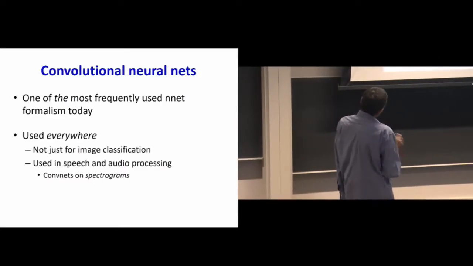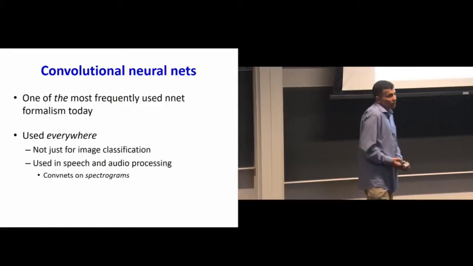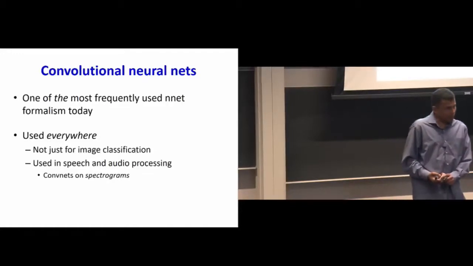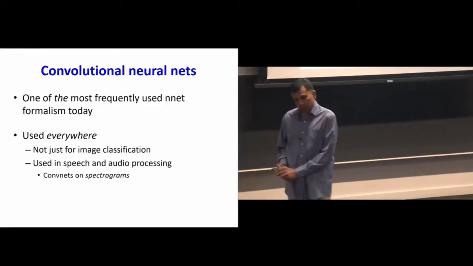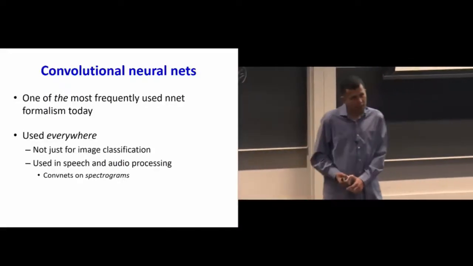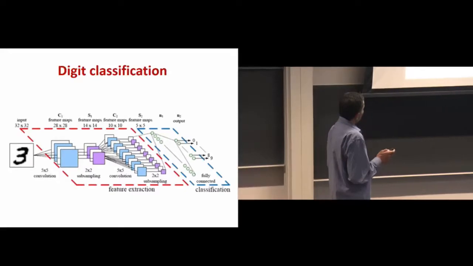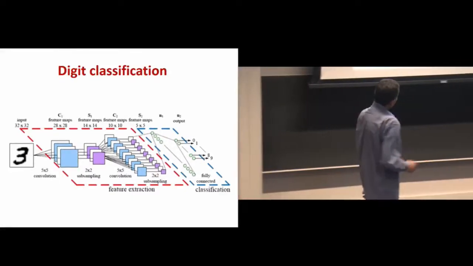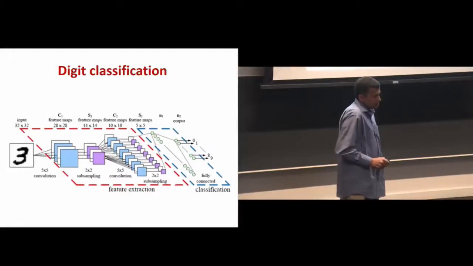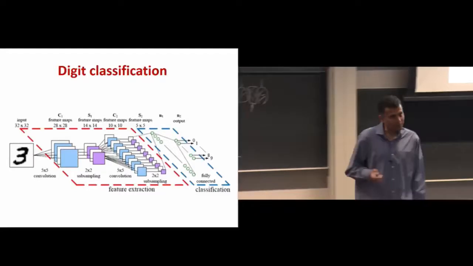So ConvNets are currently probably the most frequently used formalism in computer vision and speech, and even language. So these things are well worth learning about. They're used pretty much everywhere, right? Let's look at some typical examples of successes. We saw this for digit recognition. This was Yann LeCun's original LeNet back in 1990.